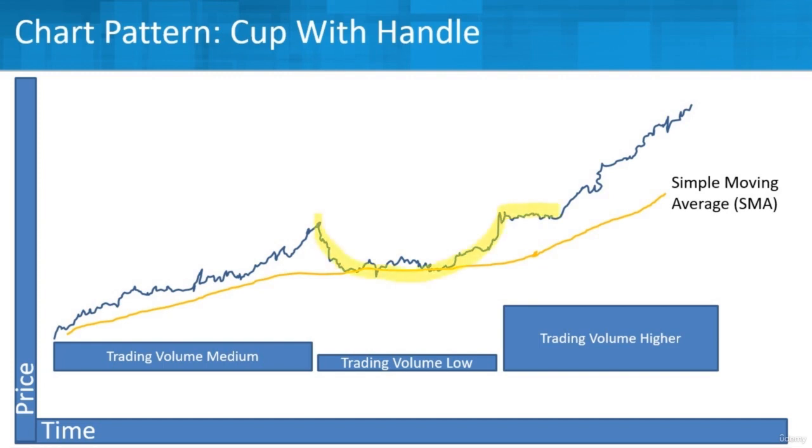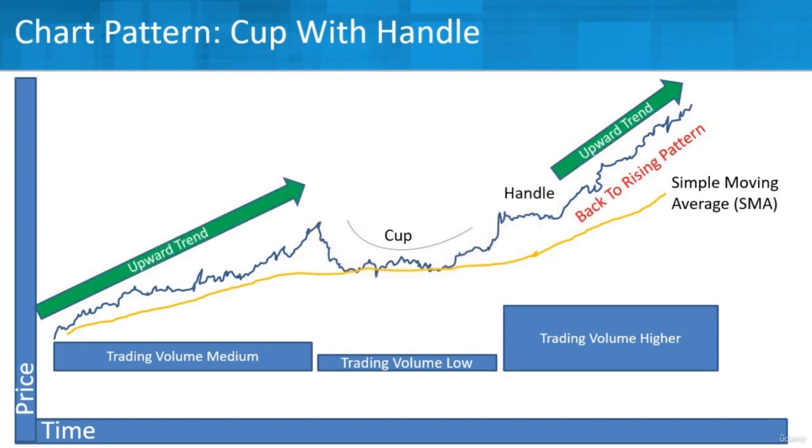If I put a little bit of a highlight on there, you can see how it's starting to form like a teacup, right? It's starting to form a cup around there. So that's what you're looking for, that cup with the handle. But to get there, there's a lot of things that have to happen. So let's put a whole bunch of stuff on the chart and walk through it.